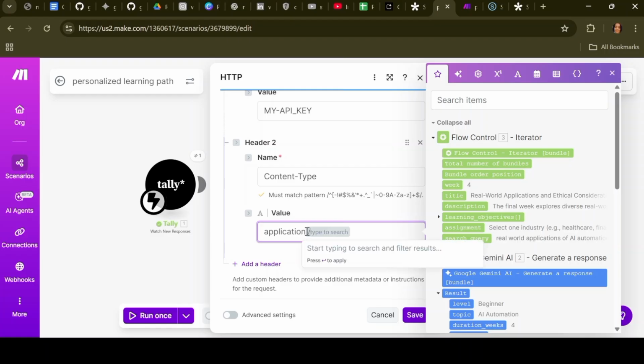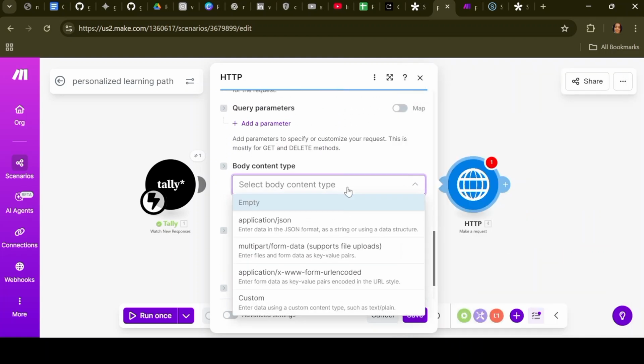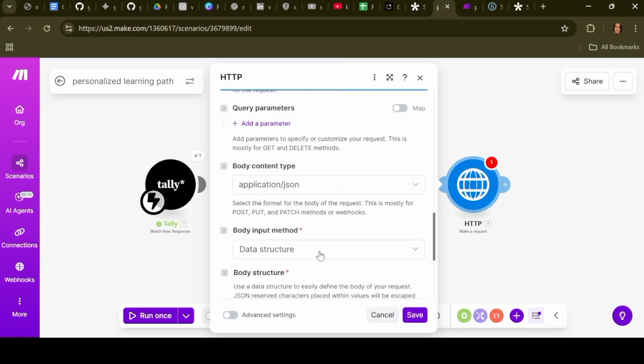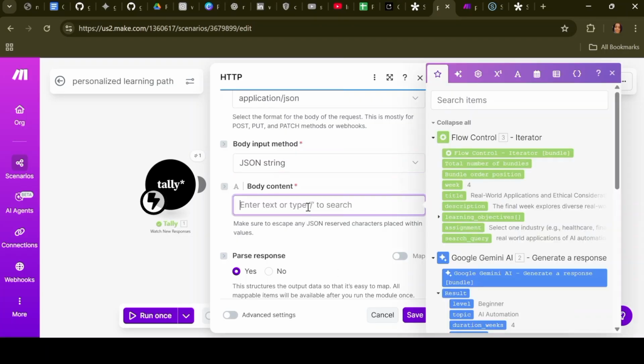And it should be application/JSON. Nothing to join here. Yeah, so that's how we're using it, and I don't think we have any parameters to add. Yeah, it's application, and we're making a JSON string. So how do we get this JSON string now that we have to add?